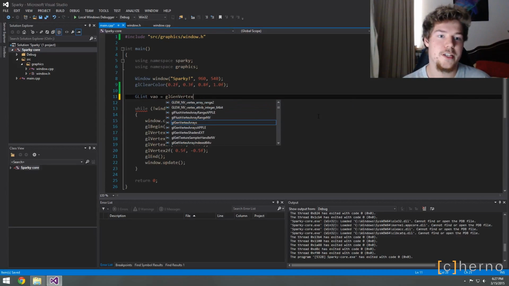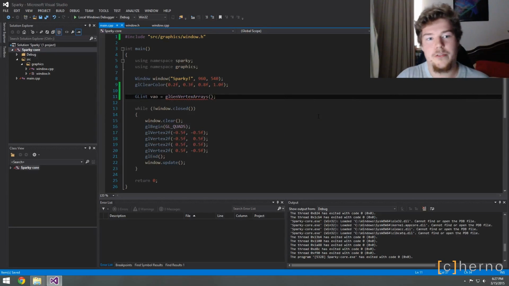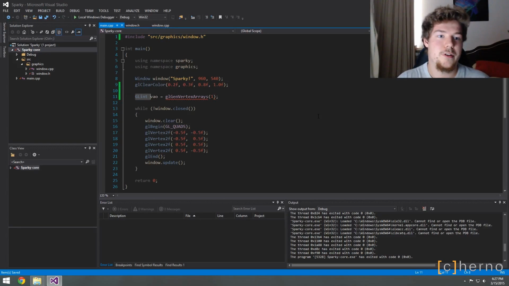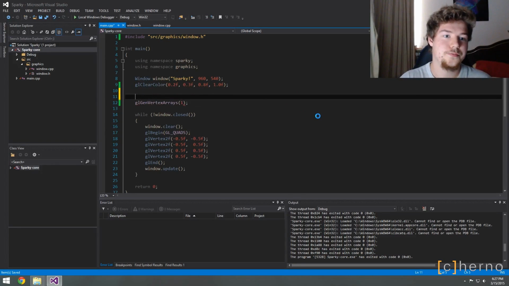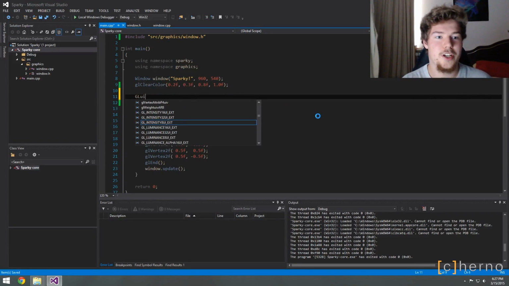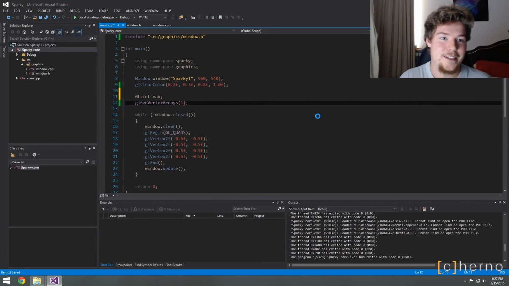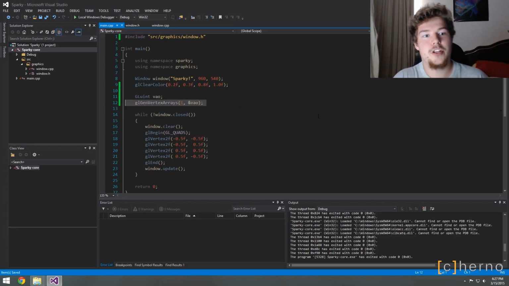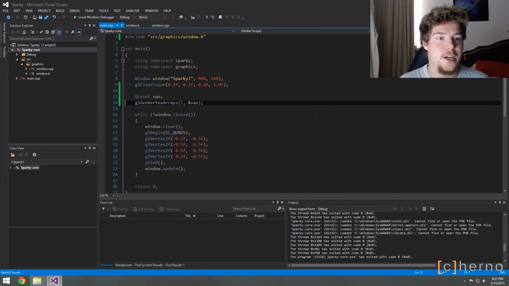So if I gen vertex arrays, that's something in OpenGL 3.0. We'll probably want one, and of course this is not how you do it, lol. I'm thinking in like Java LWJGL land. So let's do that. Yeah, so we're generating a vertex array, and we'll get onto that stuff in the future, of course. It's way too early to talk about that.